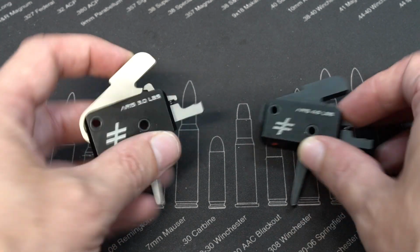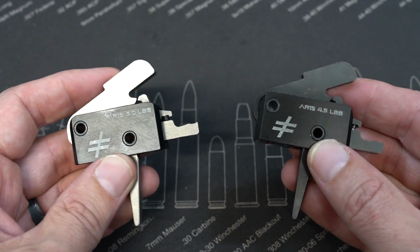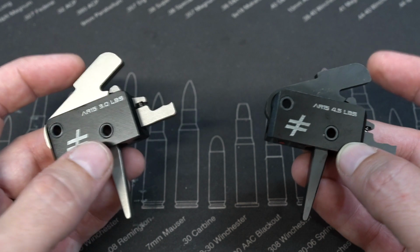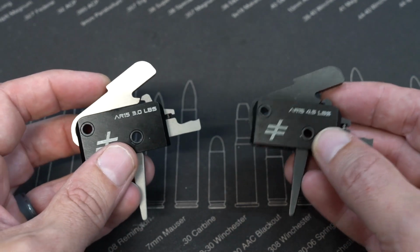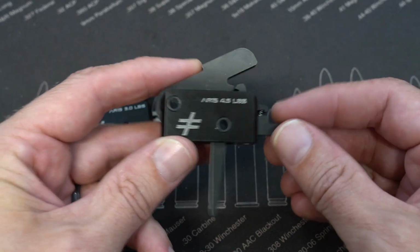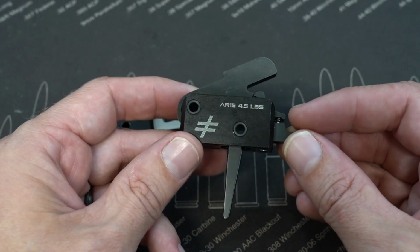Now, one thing about these are not designed for an AR-10 platform, all right? You're not gonna wanna use this if you're considering it for like a 7.62 by 39 rig or a 308 rig, something like that, all right? The hammer just does not have enough mass to reliably set off those bigger primers. Now, that being said, not this specific one. I have the one that I use still installed. This is actually one of the giveaway ones.